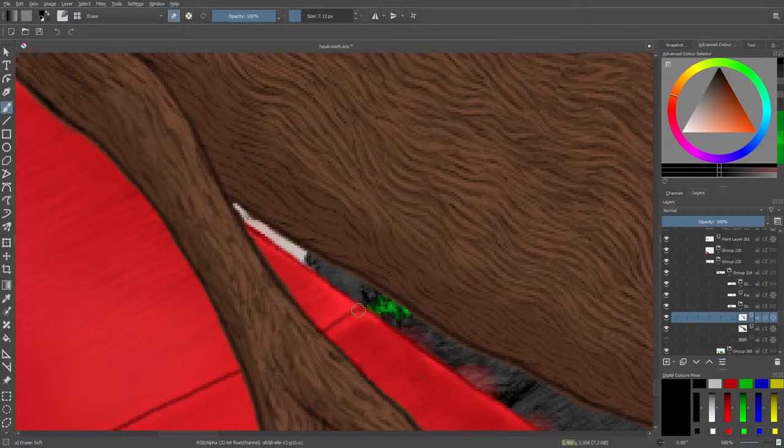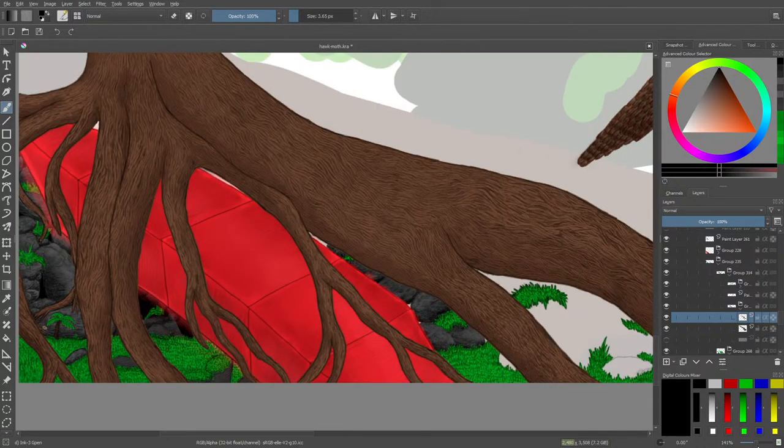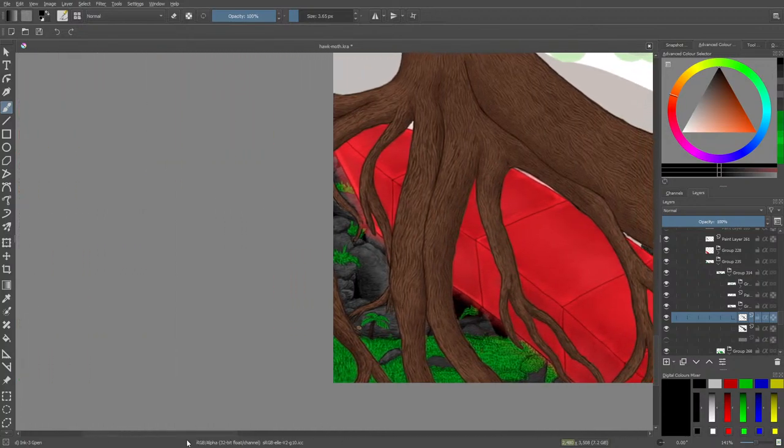Well, this is the fun part about erasing. You can just erase whatever you want, and you can put some new stuff behind it. There you go. Much better. Alright. So as you can see, the rocks now look as normal as the other side. So I think I did a very good job here.